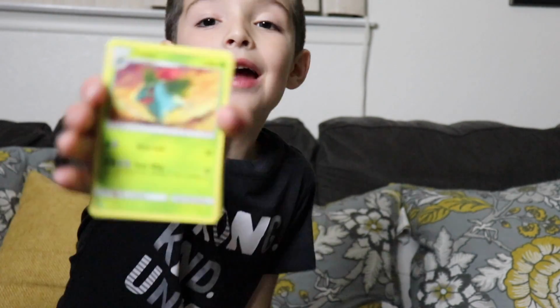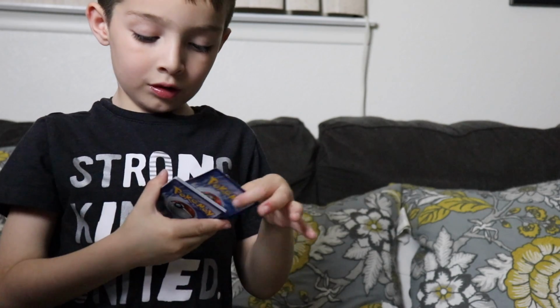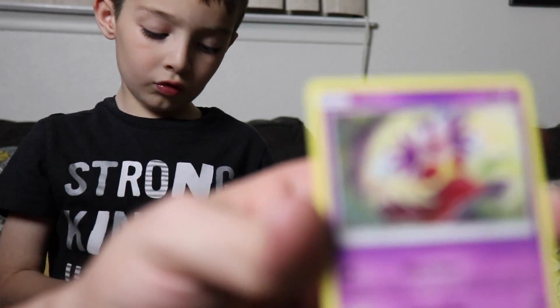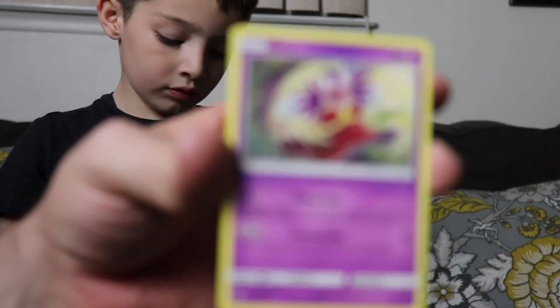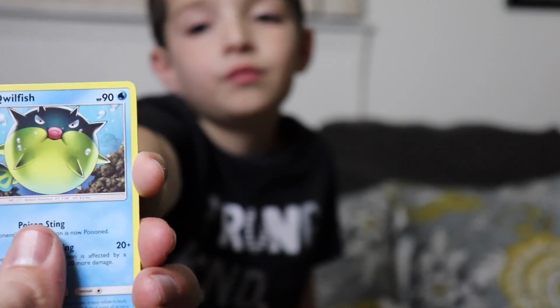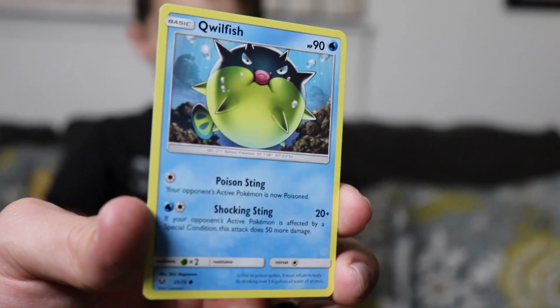Okay, we got Ivysaur. Right there. Read it. 100 health. Another Jinx, we know that one. Minun. Again. Torkoal. Quillfish. This is a new one. Quillfish. Ultra Ball.